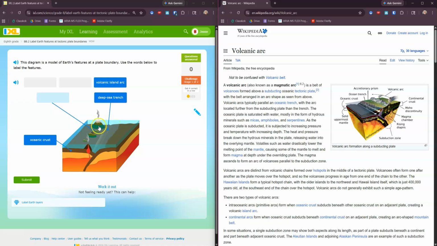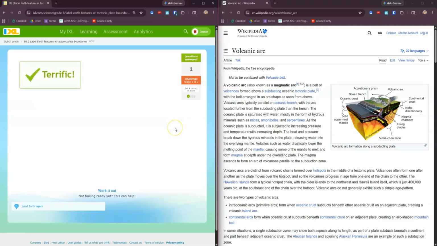Lots of words there, but I'm looking for a volcano. Here's a volcano. It's pointing, look, here's one, little one, medium-sized one, there's another one. We got a little row of volcanoes here. Look, even the magma's showing coming up out of the Earth's crust to get to that volcano. So volcanic arc is right here. I would put all of this information in my notes. I would take a screenshot of this and put it in my notes, but we were successful.